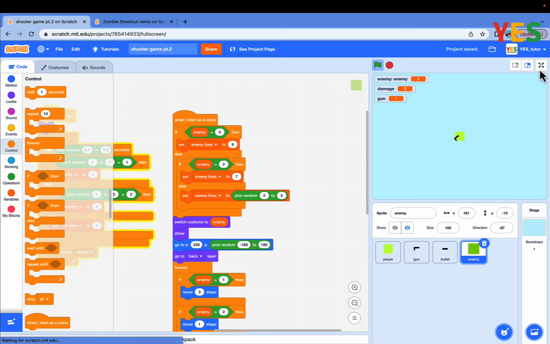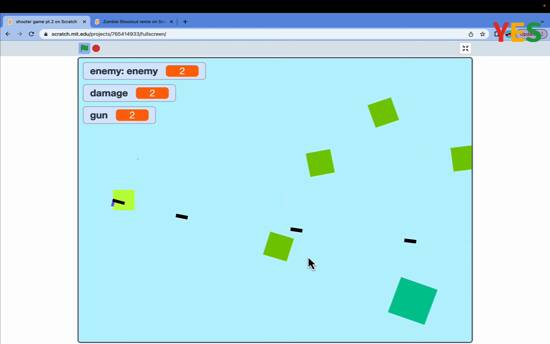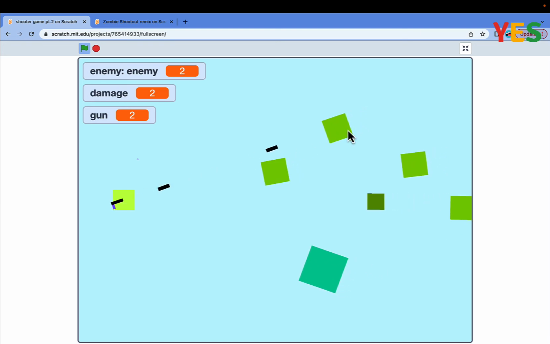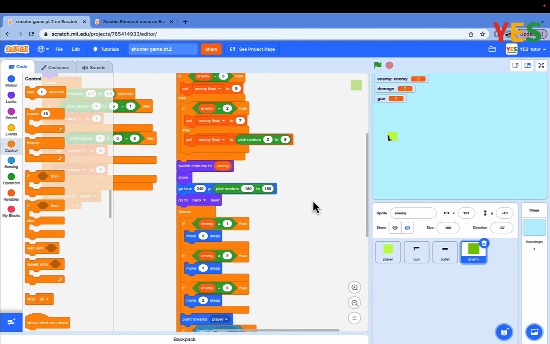And as you see, if we test it, the mini zombies are fast, the normal zombies are medium, and where's the big zombies? Oh, there's the big zombies. Those big zombies are medium, like slow. To be honest, those big zombies are still too fast.